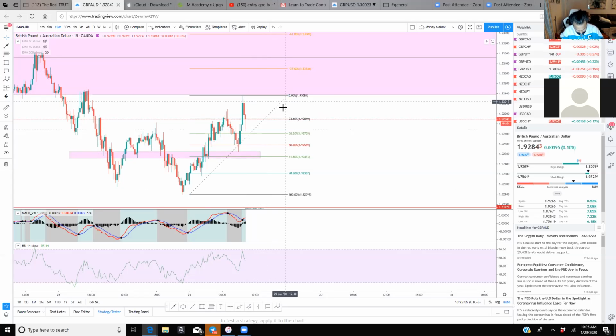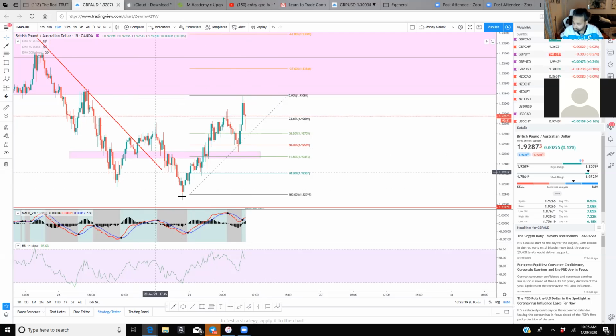I like the idea of looking at the break of structure too. Yes, because she clearly broke it and she retested back on the structure where she broke out of. So I'm thinking, all right, maybe you want to go up. It tells me I have a clear trend up here as well, if you did a trend up here as well.